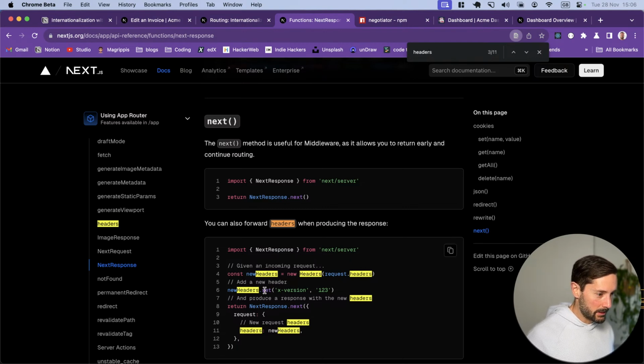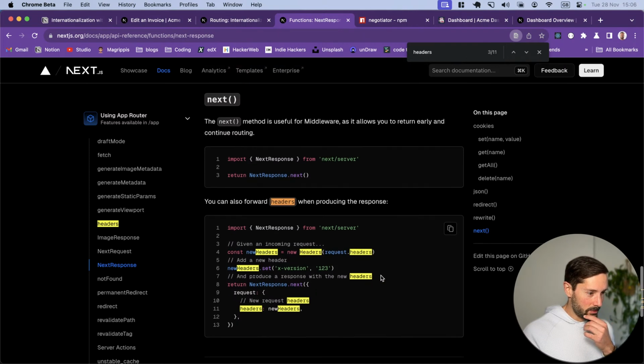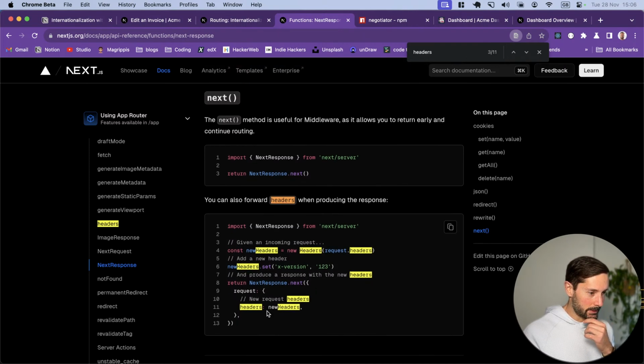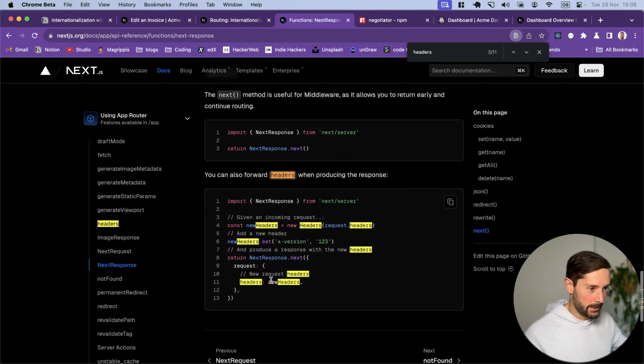Right, and here it's doing the thing where the next headers are added like this. So that should be fine.